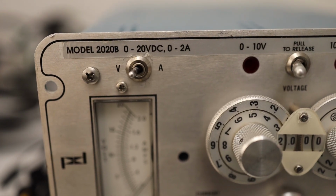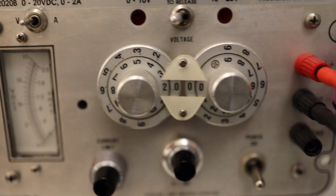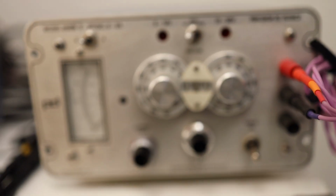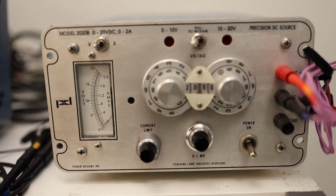And you see on the top, first thing you will notice, this model number and everything else is just a silver sticker, and these dials are also, even though made of aluminium, the numbers are stickers. So somehow they managed to decrease the quality of their vintage classic power supply over the time.